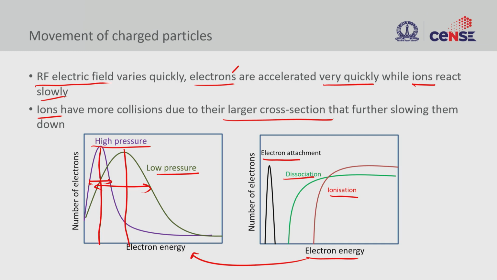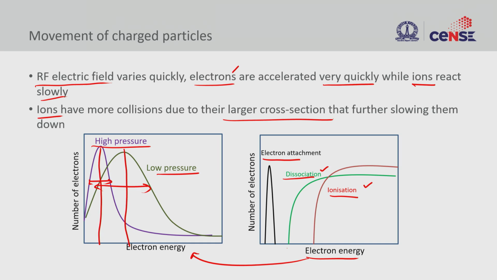But you need to have a combination, right? So low pressure and high pressure, one should understand what is actually happening if I change my pressure. If you change the pressure, you are actually changing the process of dissociation and the process of ionization. So when you are developing chemistries, you should also look at, if I want to generate more electrons, what should I do? Dissociation to do.